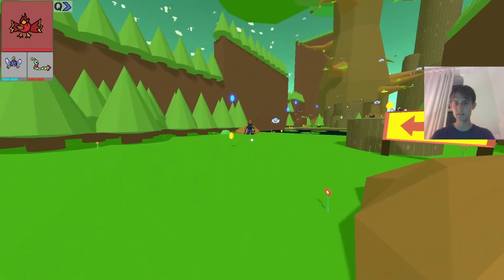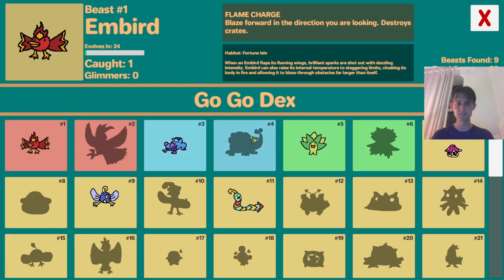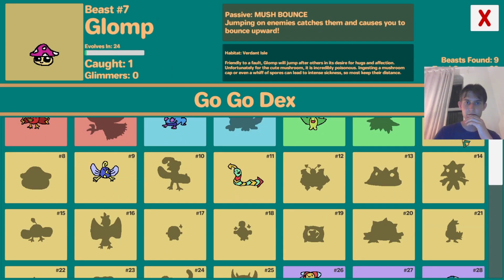Okay. So if we find five, we're going to 10. Oh my god, so many little fellas. So I'm going to need to check my dex. So who did we get?